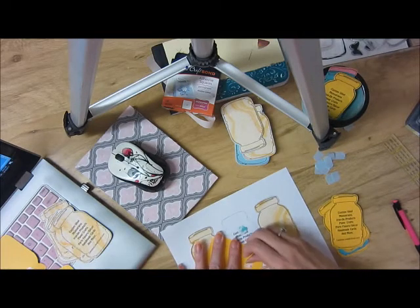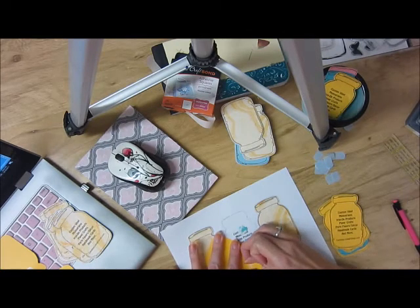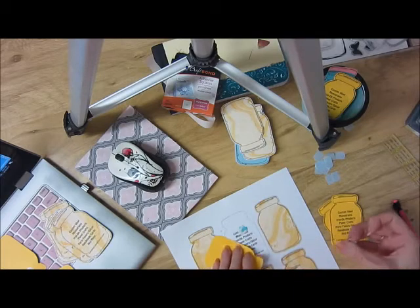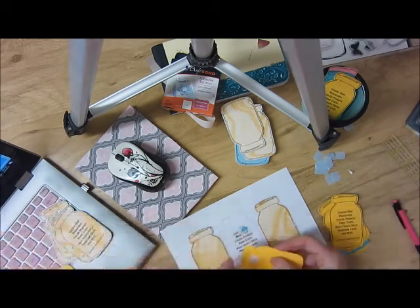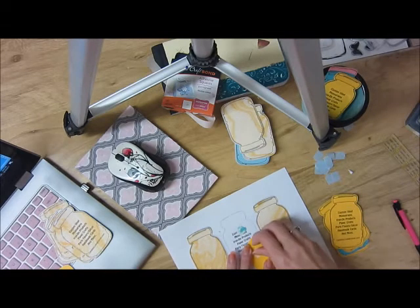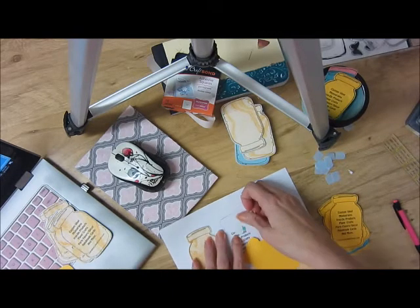This one does not look like it's coming off very easily. Try to do it so I don't tear it. That one did not come off. Let's try another one. Also, if you have Cricut or Silhouette tools, you can use a spatula. That will help. This one's coming off. Perfect. See? Stick that on there.